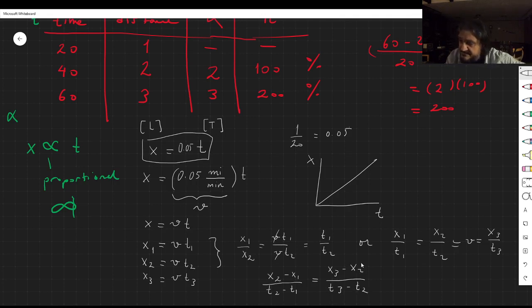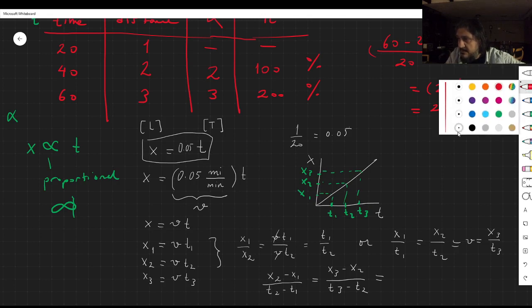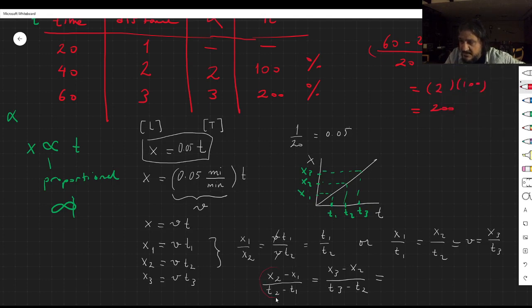And for this graph, what do they correspond to? Let's mark them. So we have roughly here t1, t2, and t3. Here x1, x2, and x3, right? Here. So if I consider this one here, x2, okay.